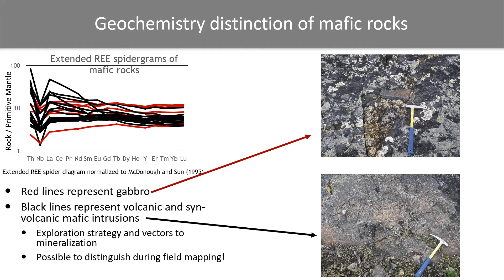In detail we were able to split our main volcanic rocks and mafic rocks into multiple components. While doing field mapping, it was possible to distinguish volcanic and synvolcanic rocks from younger gabbroic intrusions, as shown in two photos. Geochemically, when plotted on an extended rare earth element spidergram, the mafic rocks in black are the volcanic and synvolcanic intrusions, and in red we have the gabbros. The volcanic rock geochemistry has a much more pronounced negative niobium anomaly relative to thorium and lanthanum. This work goes a long way in explaining variations in endowment in the Winter Lake Greenstone Belt — simply that there aren't VMS showings in the plutonic rocks. This geochemistry and mapping will also provide a more robust exploration strategy applicable to the southern Winter Lake Greenstone Belt.